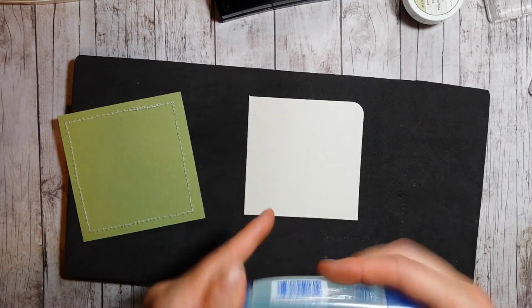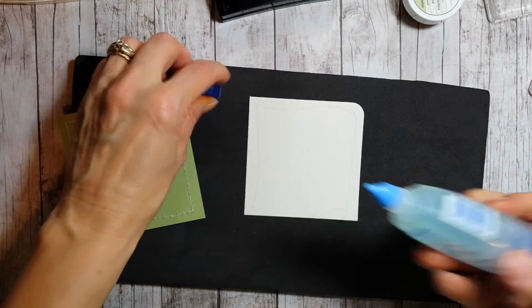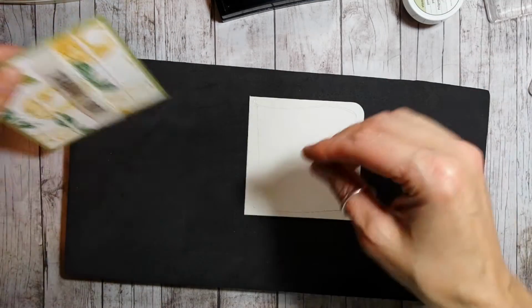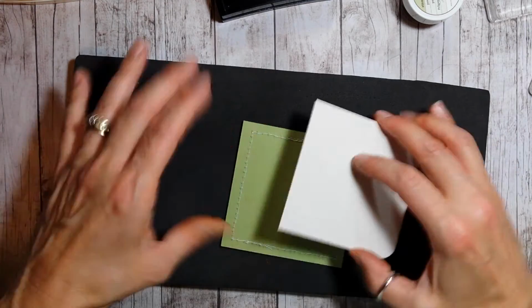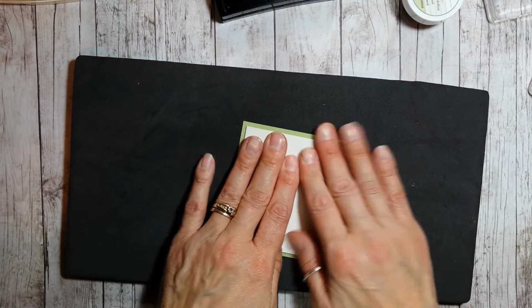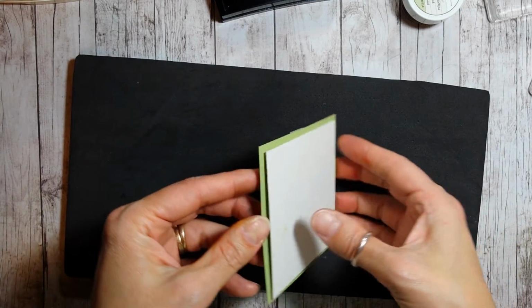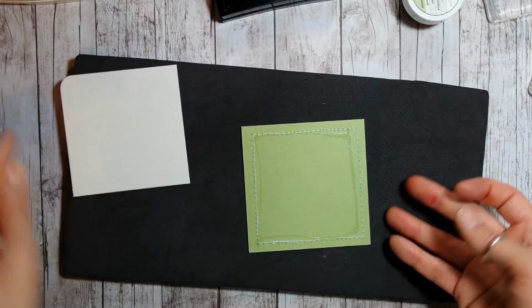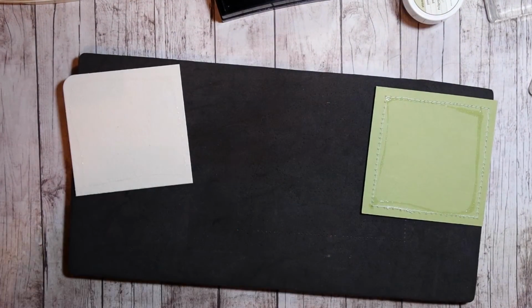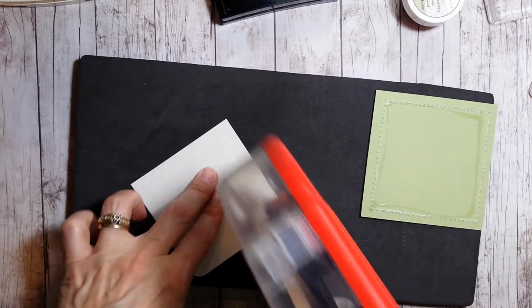So let's try this with the liquid glue. See how that goes. I know, pretty daring of me to experiment while I'm on video. I think this might actually require fast fuse. It seems to just sop into the coaster. Fast fuse or tear and tape or any of those stronger dry adhesives.